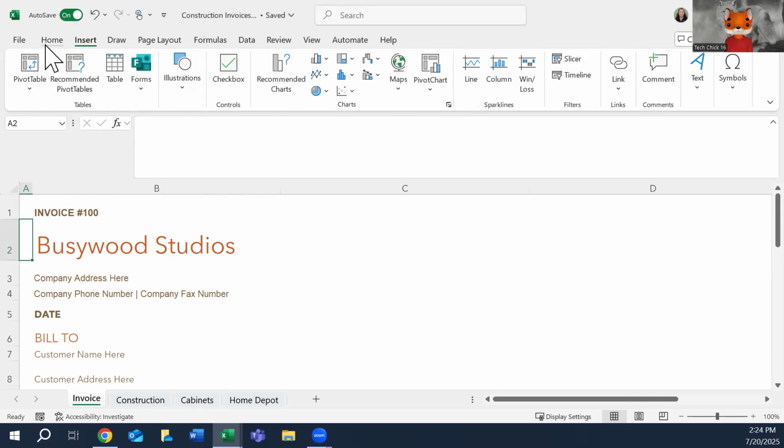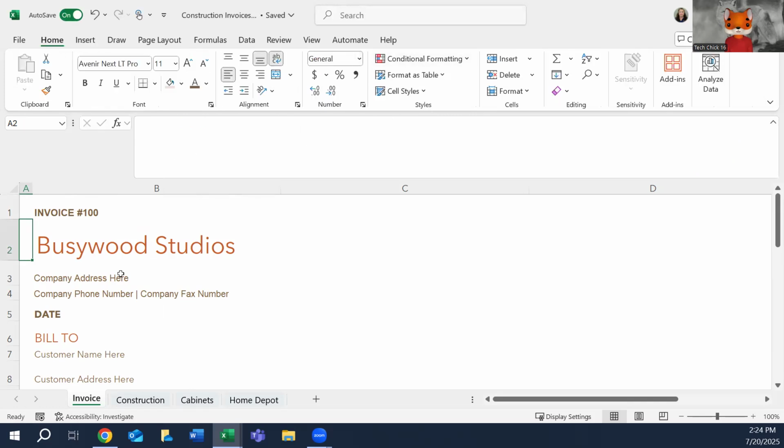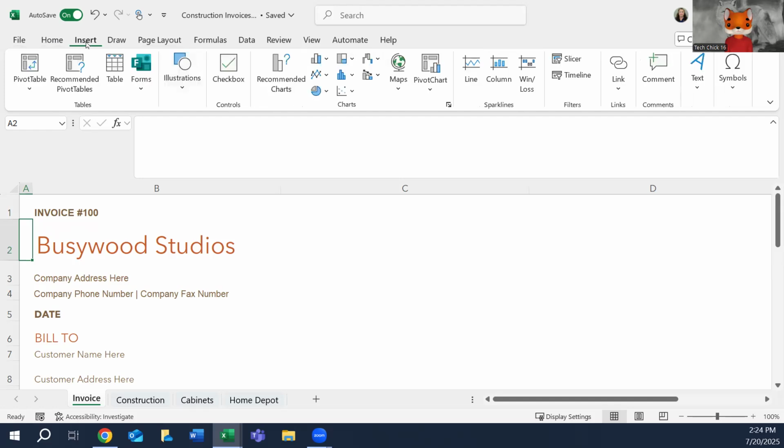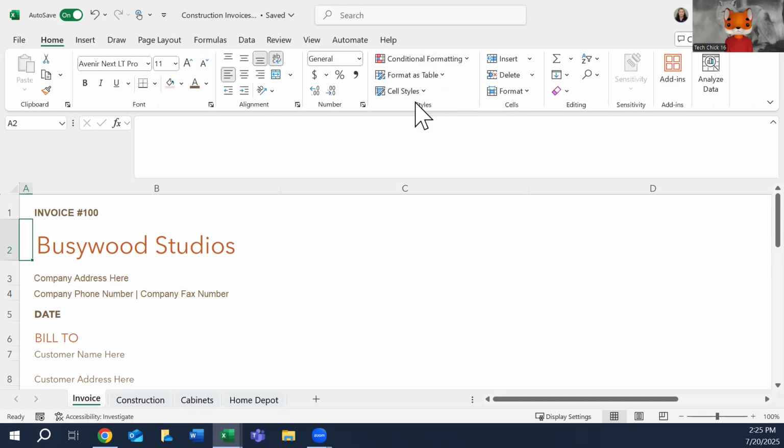No, it just wants to insert cells. Let's see if we can figure this out. We don't have a need for a pivot chart. I'm just trying to find out how we can insert a picture.